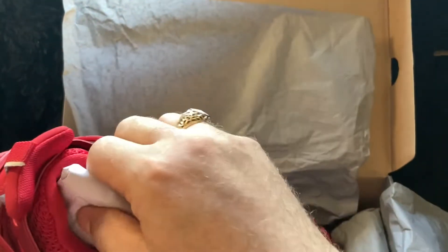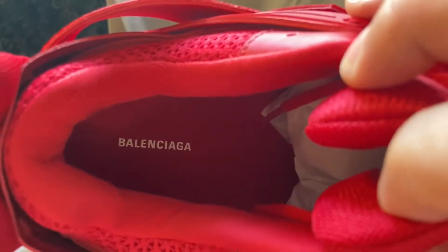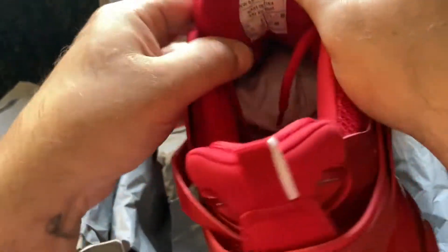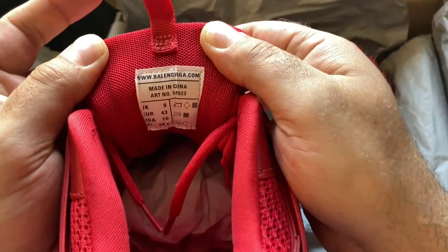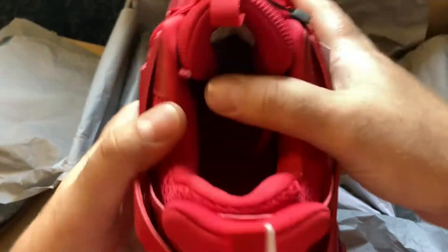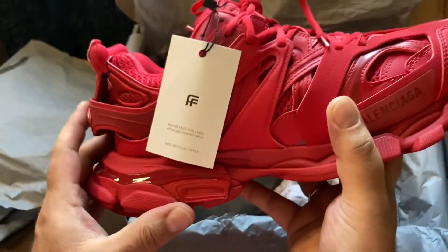Let's take this paper out here and see the inside of it. You can see 'Balenciaga' in white in there — see that? Let me focus in for you. See that tongue there, see how the stitching is all on the outside of the words and everything. There it is right there — the Farfetch label. If you want to return, leave the label; if you plan on returning or think you might need to return something to Farfetch, keep that label on.